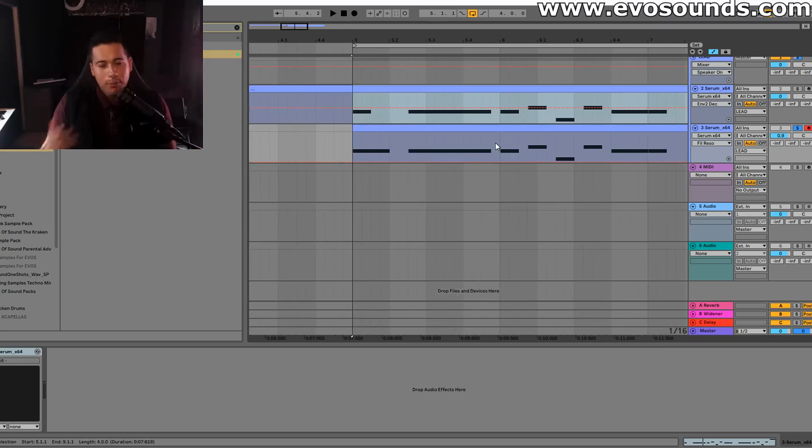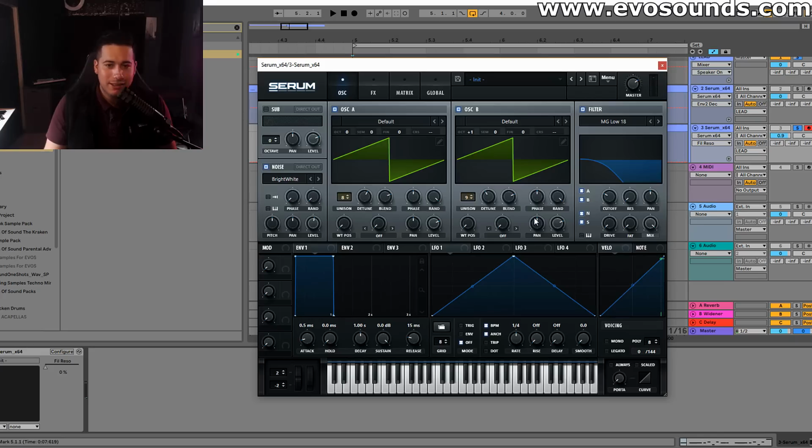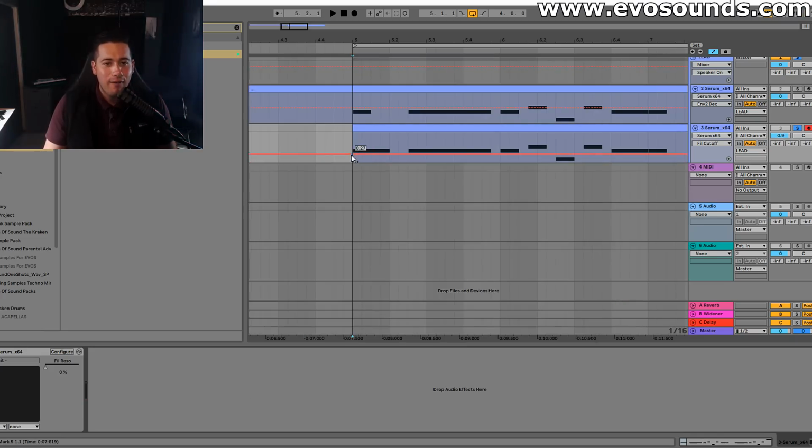So now this is the hard part, which is going to be automating this, because some of the sounds like a pluck here, especially this layer. So let's do more of a pluck. Oops, that's the filter resonance. Newbie mistake right there, man. All right, let's get that cut off there. And we're just going to do this like so. And maybe a little. There we go.